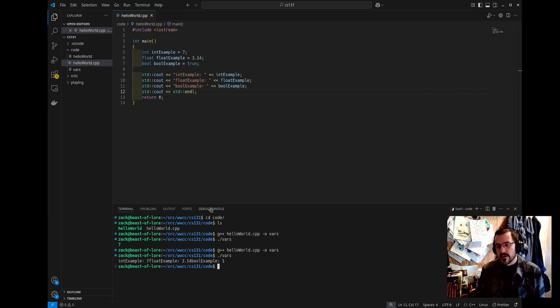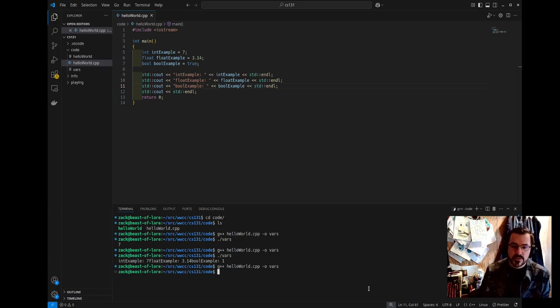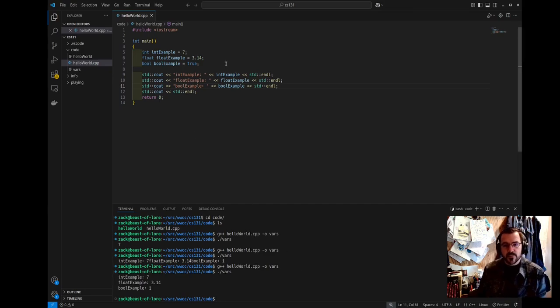Aha! The trouble. We have to remember that everything will be on one line unless you tell it otherwise, right? That's what this fancy little line here is. And that was just me trying to be too quick about it and not thinking about the format here. And yeah, okay, let's try again, and that should be much nicer to read. There we go, great. Okay, so printing things out, that's all well and good.